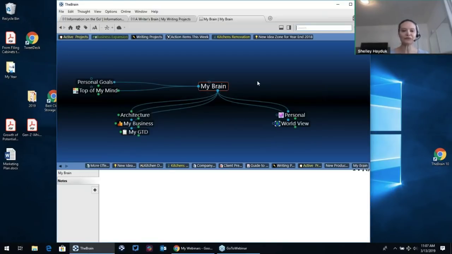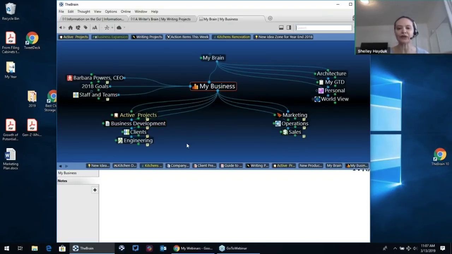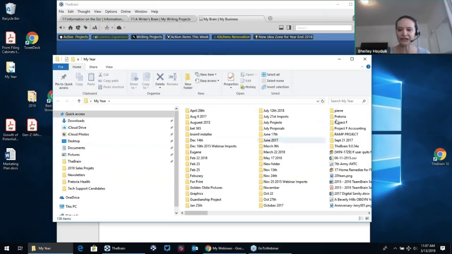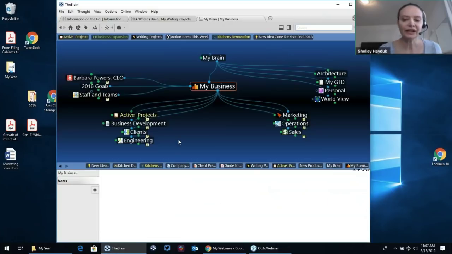Pieces of information in the brain are what we call thoughts, and a thought can represent any type of digital information. As opposed to a file folder hierarchy, which has all kinds of stuff in your computer, what we have is a place where we can actually make connections.